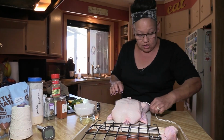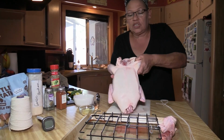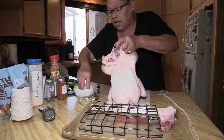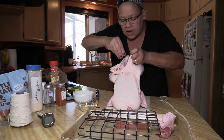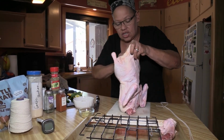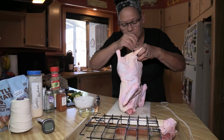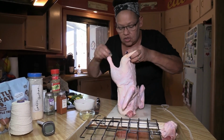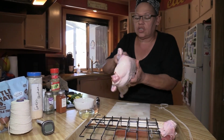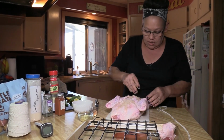And did that. So I'm going to start with inside my duck. It's a 5-pound duck, beautiful duck, by the way. So I'm going to go ahead and get my hands in here, and I'm just going to start spreading the seasoning all inside. I want to get this flavored as good as possible. You know, flavor is so important when you're seasoning your food. So you got to get a lot inside. And then what I'm going to do is I'm first going to turn him just a little bit. And then I'll just get this rubbed in.